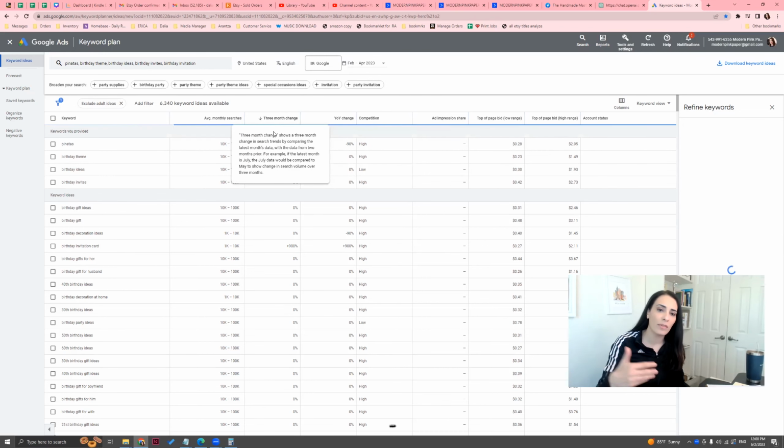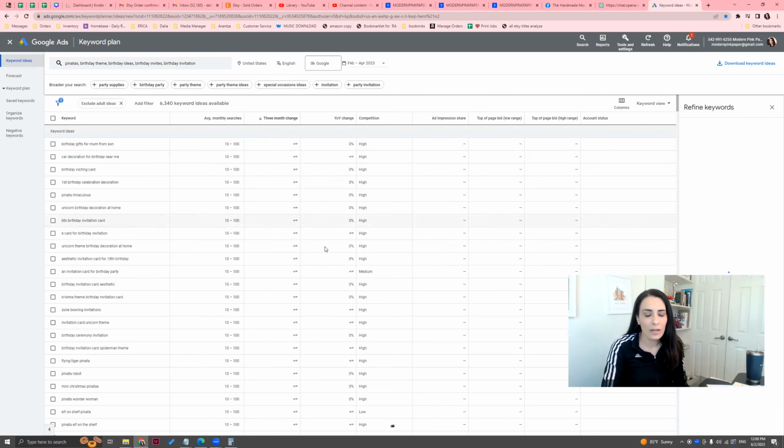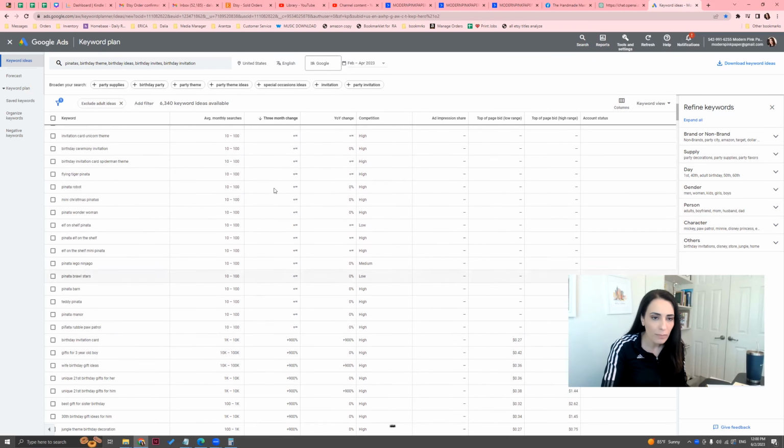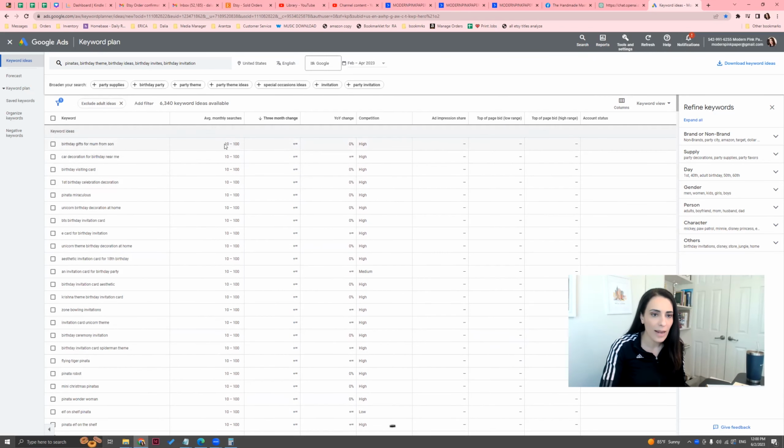And by hitting 3-month change, it will sort it by highest to lowest. Forget the infinity symbol. Okay. I'm not going to explain that. Just avoid it pretty much, because most of the time it had barely any searches. So when you have an infinity symbol, when it's increased from 0, it's going to be an infinity symbol. So yes, it probably increased decently. The only time you would care about the infinity symbol is if your average monthly searches is like 100 to 1,000 or 1,000 to whatever.